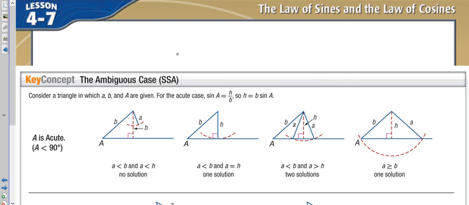3. I'm now going to point out what these things in parentheses have been meaning. You see how this says SSA? That means side-side angle. That means you have two sides and an angle. I remember this. This is a case where we could have two answers. I remember this because if you switch up the letters, it resembles a cuss word. So that's the one that stinks, if you get what I'm saying.